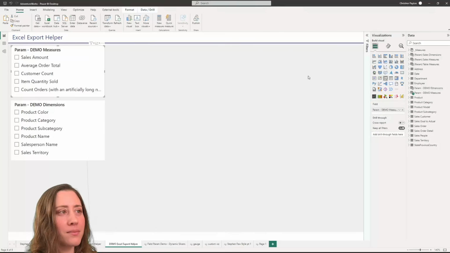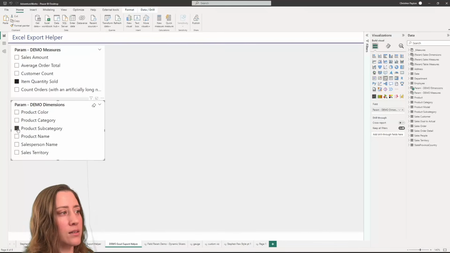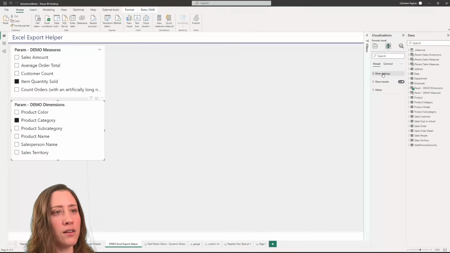Anyways, what we're going to do now is set up our slicers, and the table visual really likes something to be selected when you are adding field parameters to a table. If there's nothing selected, it kind of freaks out a little bit. So I'm just going to select a few of these things to get started. You'll notice when I'm clicking between these that it's not selecting multiple. The control to select option is something you have to turn off in your slicer settings.